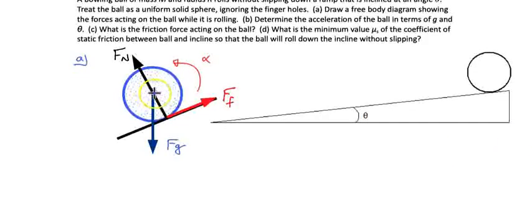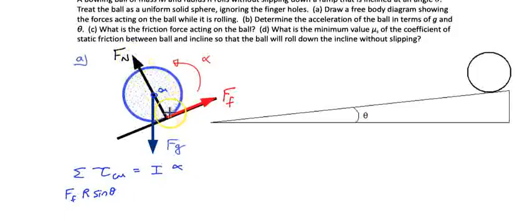So we'll first start off with a typical way, which is basically picking the center mass as you're doing your torques about. So you can do the sum of the torques about the center mass equals I times alpha, right? And then about that center mass, we would not have to worry about the force of gravity because that would be acting at the center mass, so that would produce no torque, but we would have one from the frictional force, right? So we have force of friction multiplied by r and multiplied by sine theta.